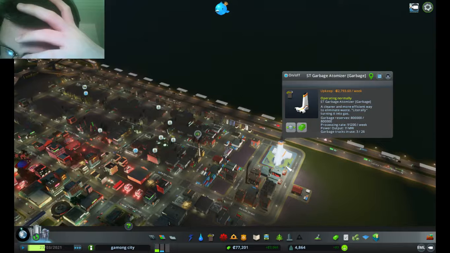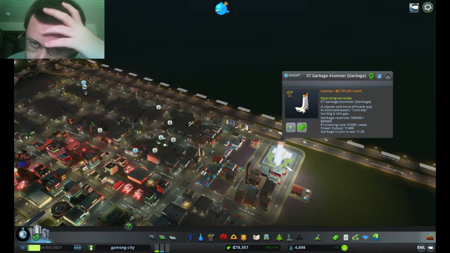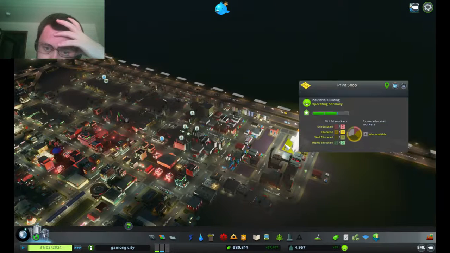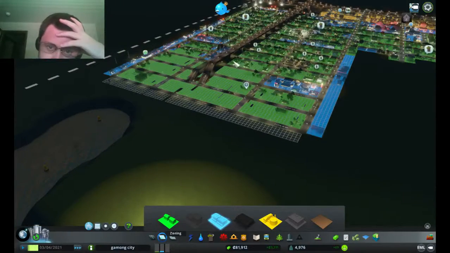Operating normally 51. Wait, where's our... do you know? Cleaning more efficient to eliminate waste, literally turning it into gas. Processing rate, garbage trucks in use, 2 of 26. I want to turn you off for now. Go clean up the city. Yeah, multiple problems. We need you guys to go clean the city. There's some garbage issues, so I figure let's have them clean the city.